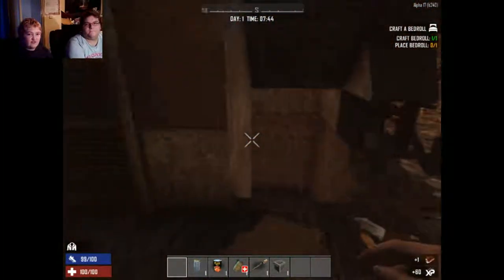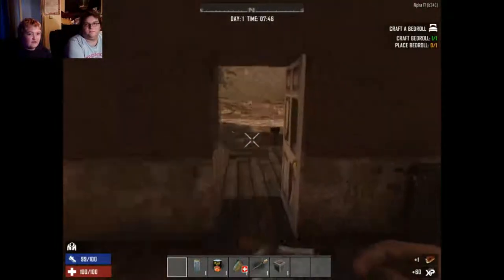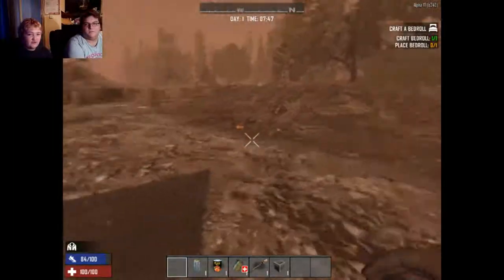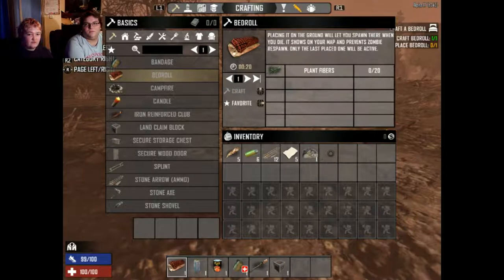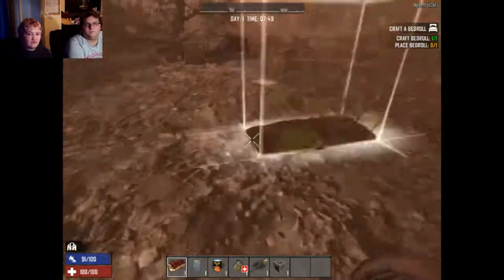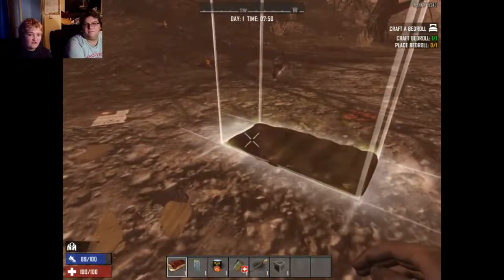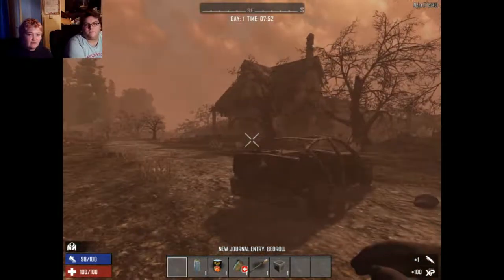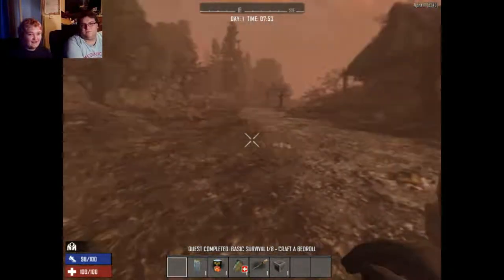I think this house is a bit broken, isn't it? Oh, there's a zombie in there. In that case, we should probably try run away. Make a weapon or something. Let's just place this on the road. It's probably just place it and pick it up again to complete the quest. But I'll leave it there in case we do get mauled and die in there. Quest completed, basic survival 1.